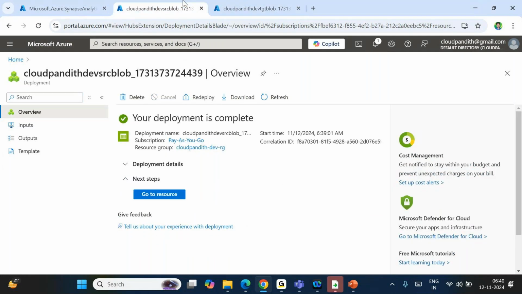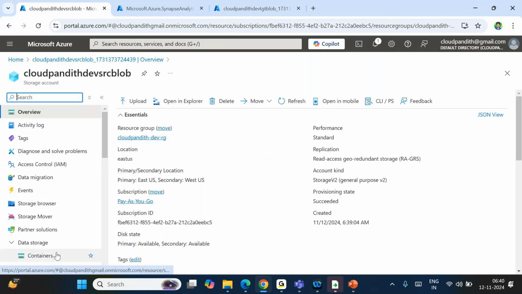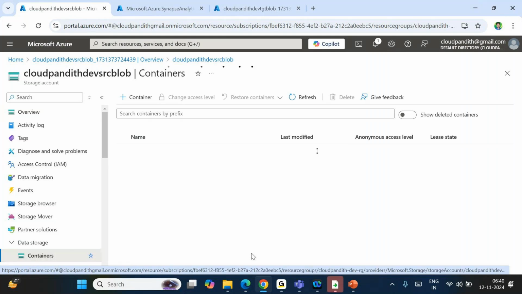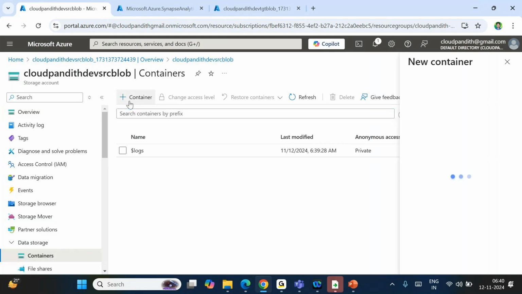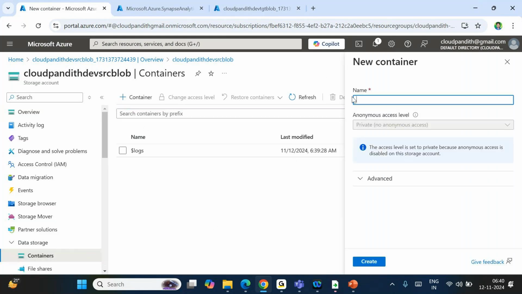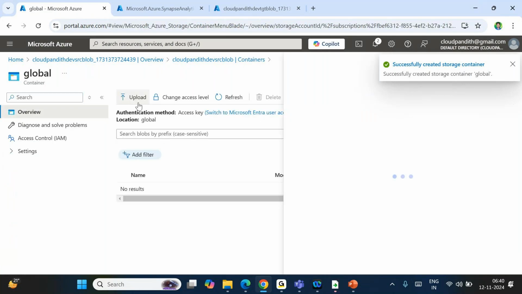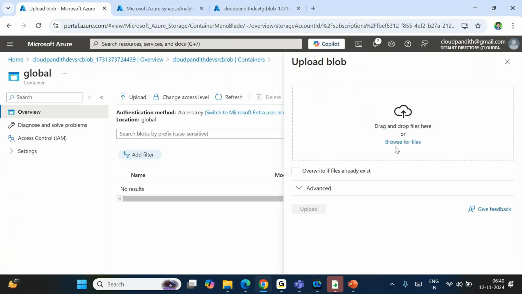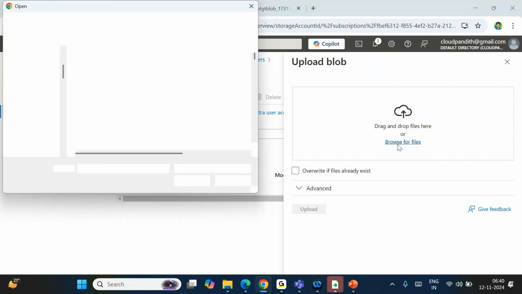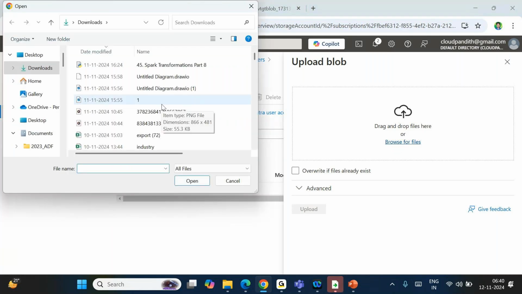So let's go to the source blob, go to resource, container, click on container. So let's say this is global. Okay. So under this, first let me upload a few files.